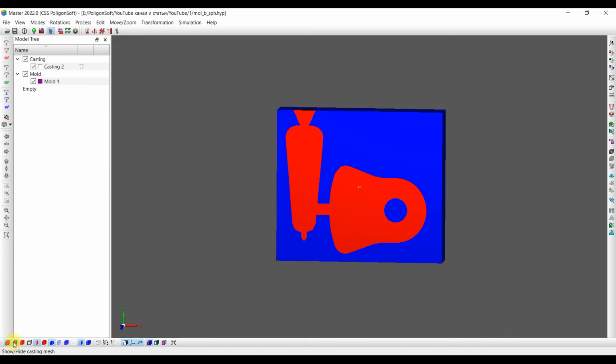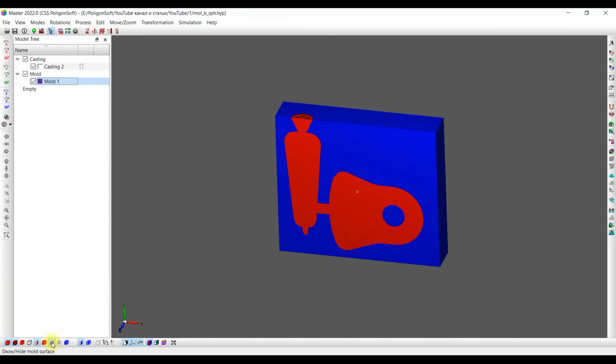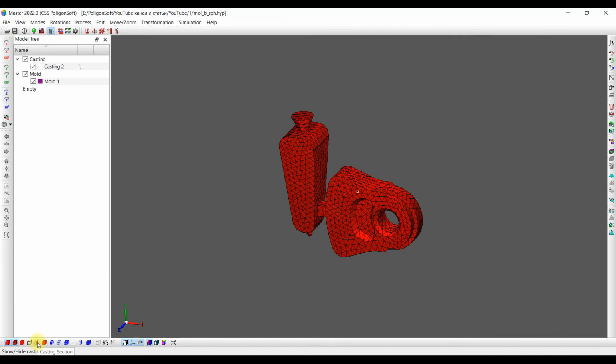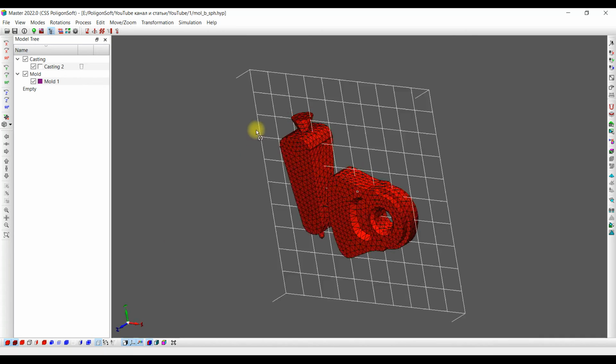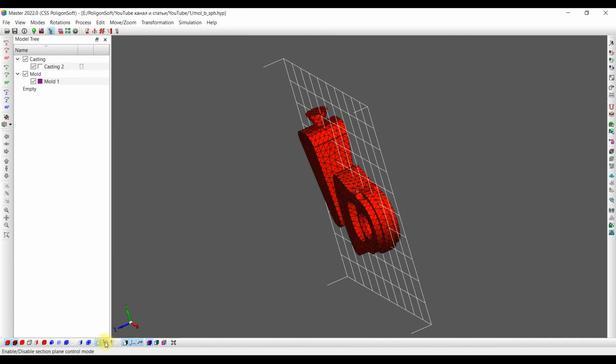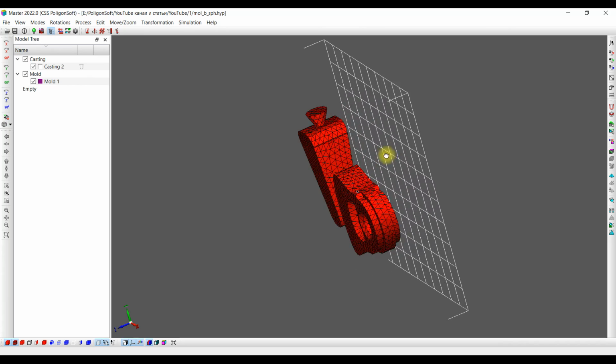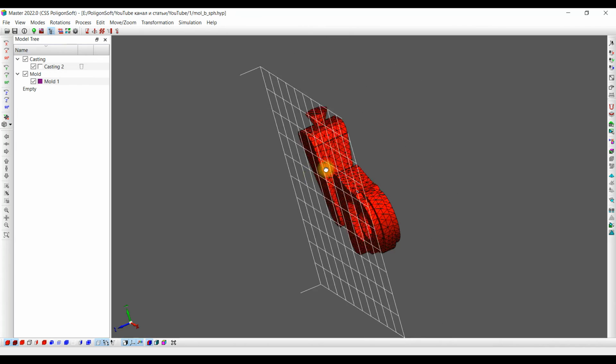Now let's talk a little bit about the display of the model. We can display a mesh of elements and nodes of elements. We can add a cross-section for different parts. The cross-section can be adjusted. The first button displays the section plane. The second button allows us to rotate the section plane with the left mouse button pressed. With the right mouse button pressed, we can move the plane.